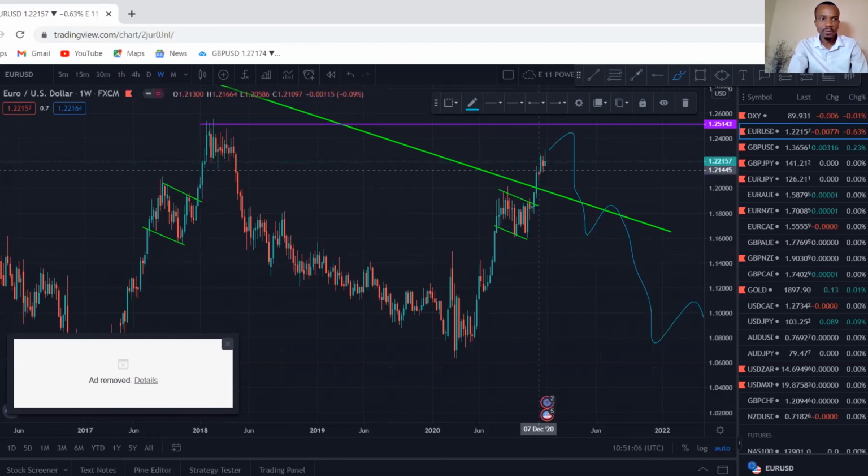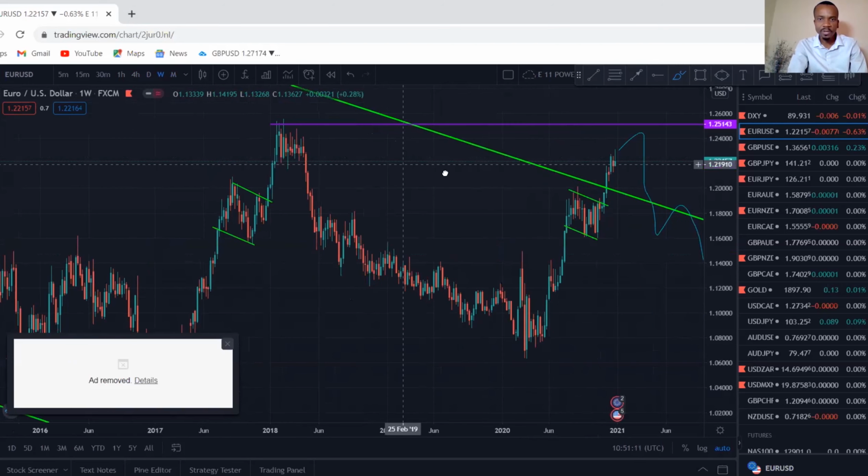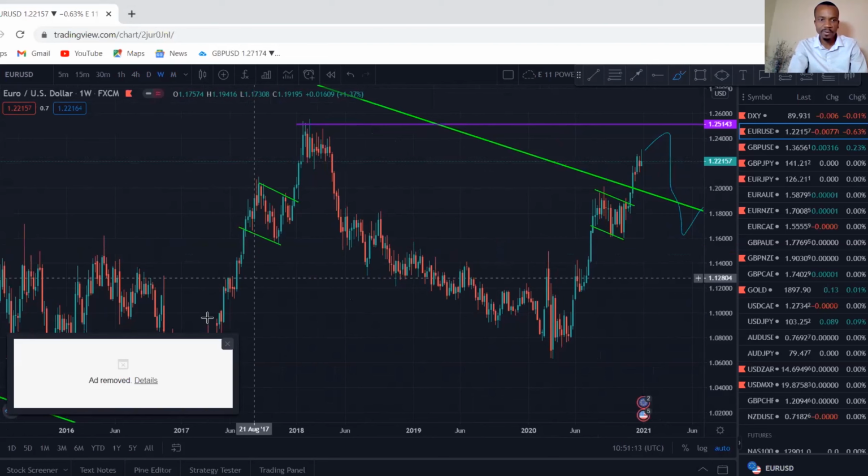As you take a look at this previous move around this area, price moved impulsively, corrected, and then began to correct there. The same thing around this area: price moved, corrected, moved a bit there, then formed some consolidation, then dropped to the downside. So the price action around this area is quite similar to the price action that is forming around this area, but it may not be candle to candle.